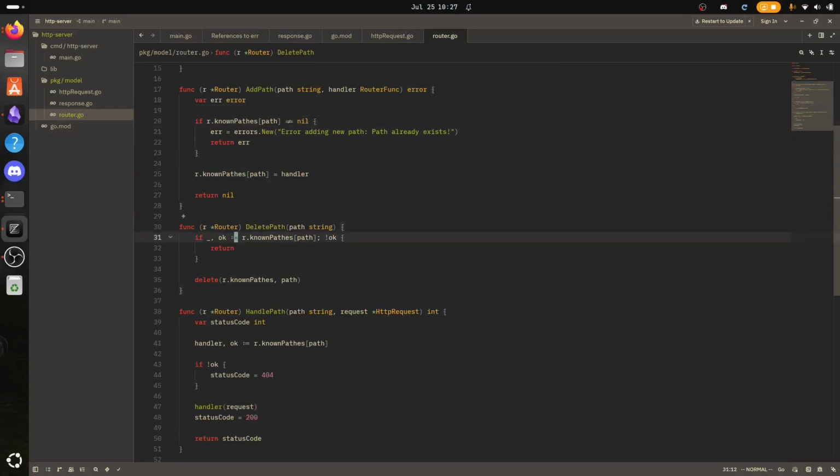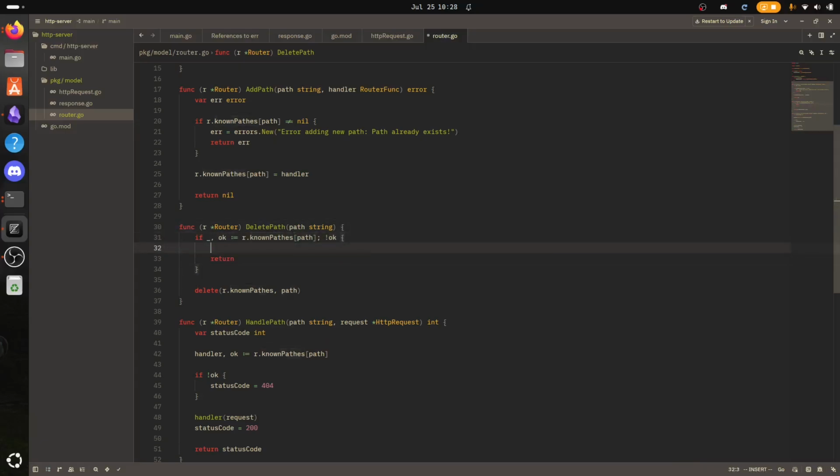That's actually a quite useful way in Go to have a variable only in the scope of the if statement. Maybe only in this if header and not inside of the statement. I'm not quite sure about that. Let's check. Can we access okay here? Yes, we can.